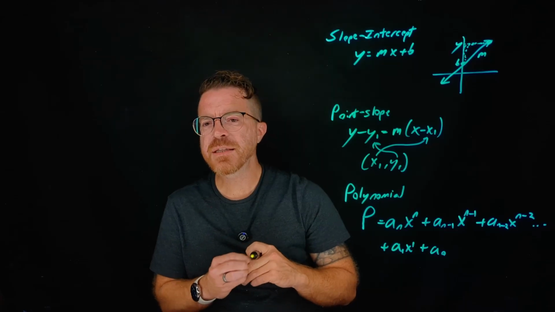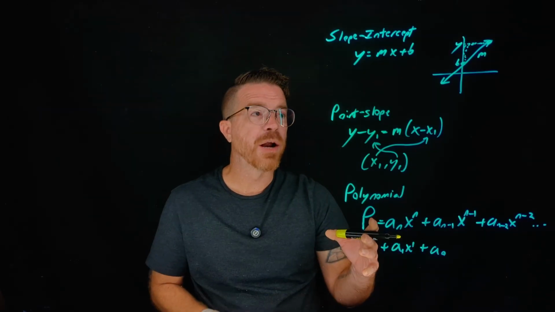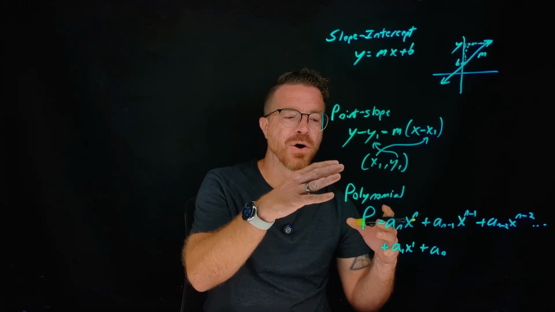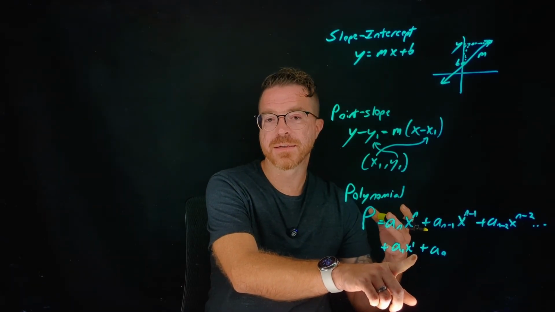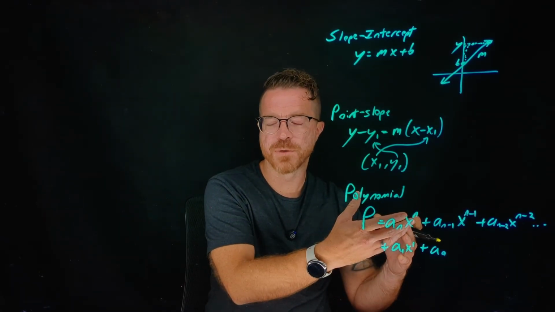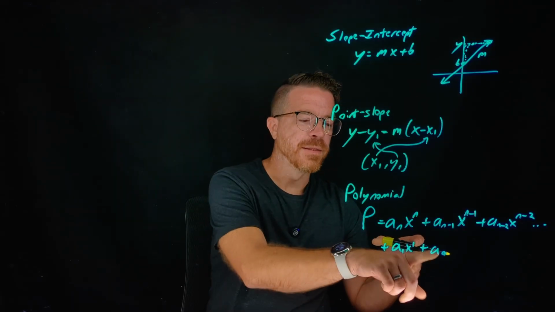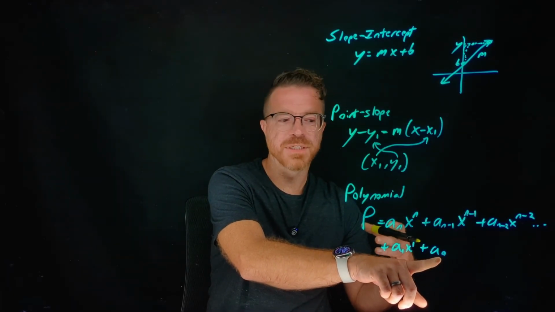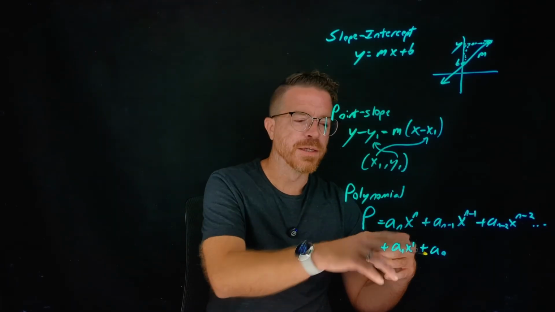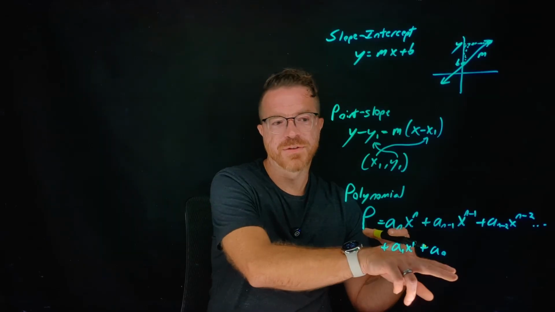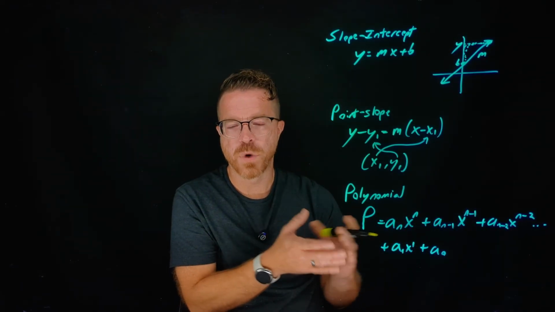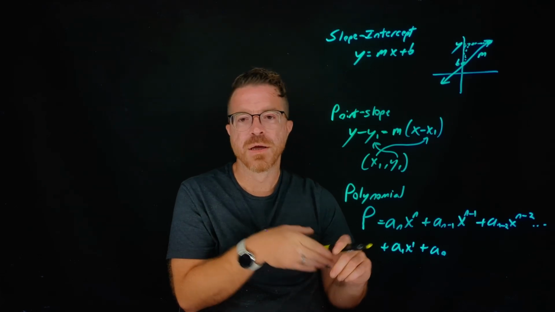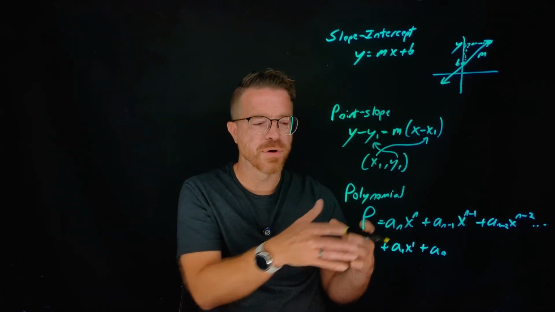What this means is basically a higher order function, where if we were looking at our basic function, this would be if you have a single x, an x to the first power. This would be when you don't have x. This would be something like y equals 4. This would be y equals 2x plus 4. Then of course we have, what about square functions? You have y equals 3x squared minus 2x plus 4, things like that.